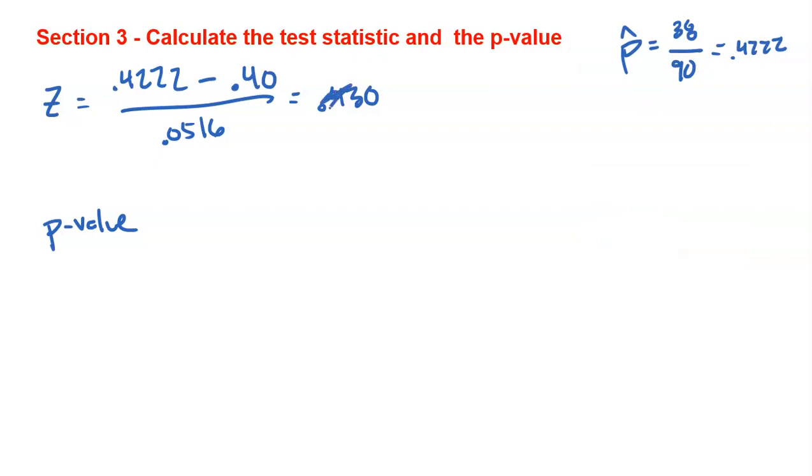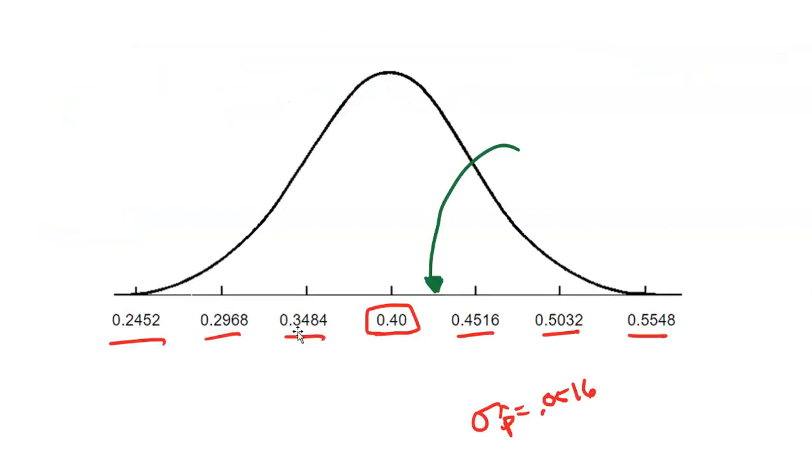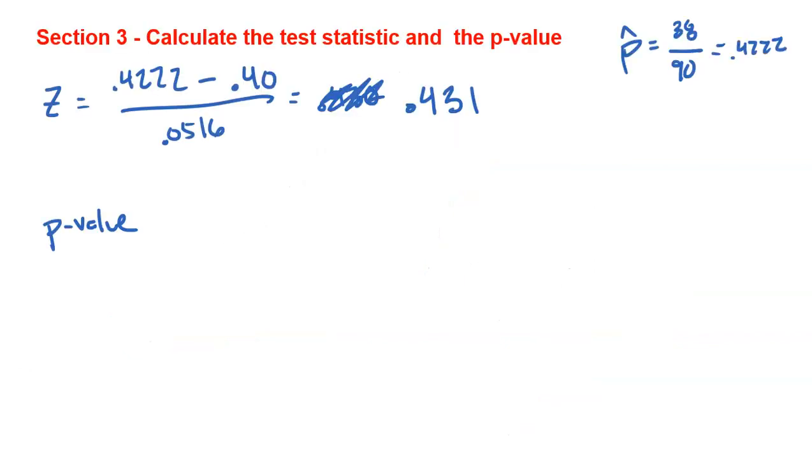Now, that's kind of a minor thing. There's not going to be any major deduction of points for that, but just to be as exact as I can. Now, that actually confirms exactly where I put this. We're pretty close to it. This is +1. This is 0 in terms of z-scores. So 42% falls somewhere in between at a z-score of 0.431. That's not an unbelievably high z-score by any stretch of the imagination.